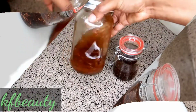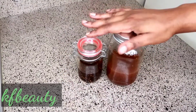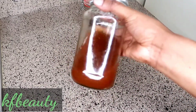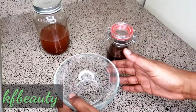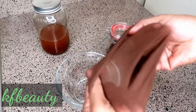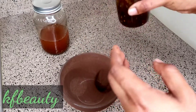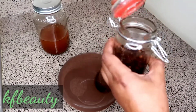So this is after 3 days, and this is how my mixtures are all looking. This is the one with the water, and this is the one with my oil. I'm going to go ahead and sieve it, and the one with the water I'm going to put into my spray bottle, and with this one with oil I'm going to continue to show you all the ingredients that I did add into my oil. To sift out the oil and the water spray, I'm going to be using my wig cap. You can use a cheesecloth if that's what you have, and you can use a strainer as well.